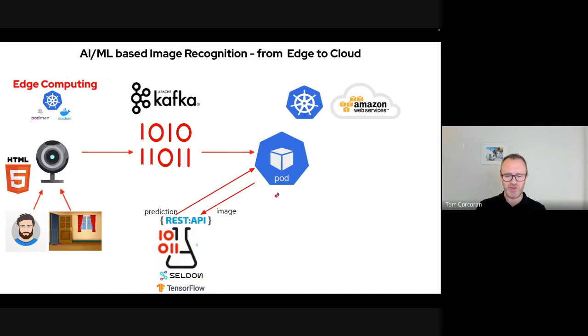For each image that the controlling application pulls off the Kafka topic that my edge-based application sent, it calls the AI model and asks for a prediction of what that was, be it background or person.